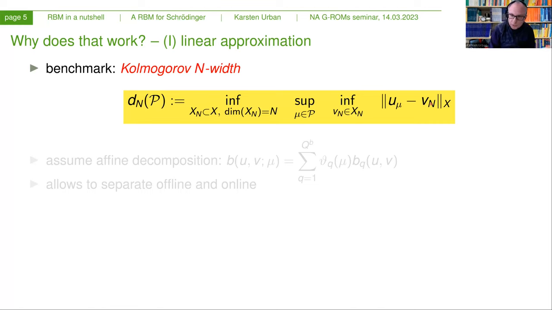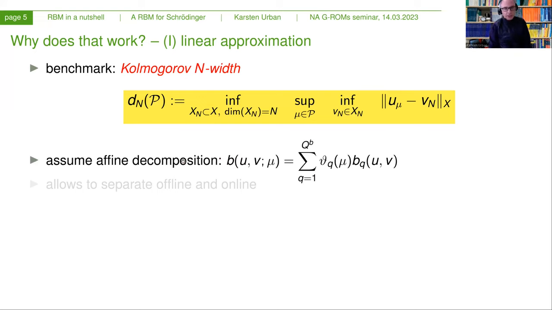And it is important to note that the decay of that Kolmogorov n-width, namely how fast it goes to zero as n increases, is a property of the problem only. It has nothing to do so far with any kind of discretization. And the question whether this Kolmogorov n-width decays fast or slowly decides whether a given problem can be well approximated by a linear method, because Xn is a linear subspace, or not. The reduced basis method, as many other numerical methods, is a linear method, so the decay of the Kolmogorov n-width somehow is the best that you can do. Needless to say, typically you cannot compute the infimizer here exactly because this is of combinatorial complexity. Now the question might be, under which circumstances can we guarantee that this n-width decays fast?